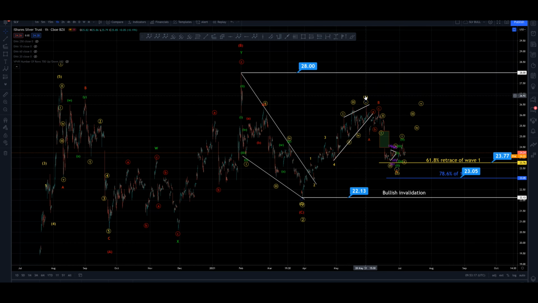But if this low breaks, if at 23.77, it's likely this was not a C, and we're going to go deeper. In the meantime, if this interpretation is correct and we've transitioned into an intermediate 3, we should start accelerating up. So a small margin here, looking to see if this low holds to confirm this bullish interpretation. If not, we can consider the bearish interpretation more likely. Speaking of which, let's come over and have a look at that.